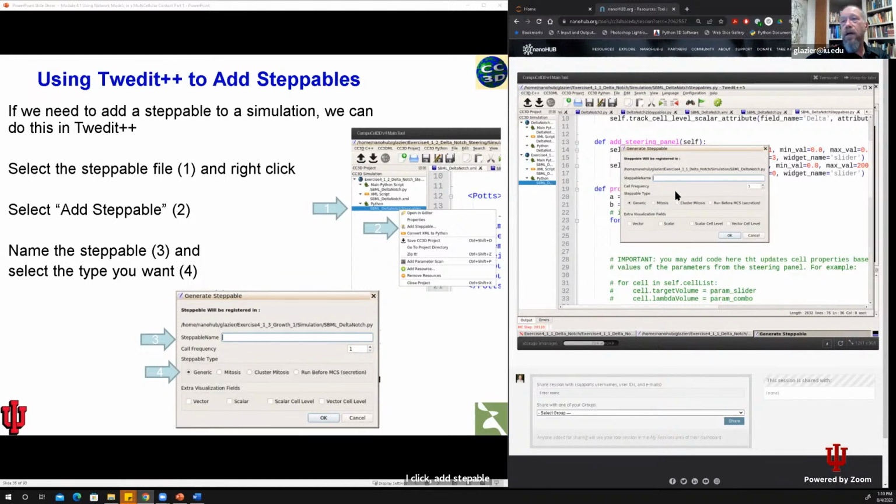And now it'll give me an option box where I can give the name of the steppable. That's any name I like. Don't put in spaces, don't put in special characters. How frequently I want it to be executed, every Monte Carlo step, every 10 Monte Carlo steps, or so on. And what kind of steppable I want.